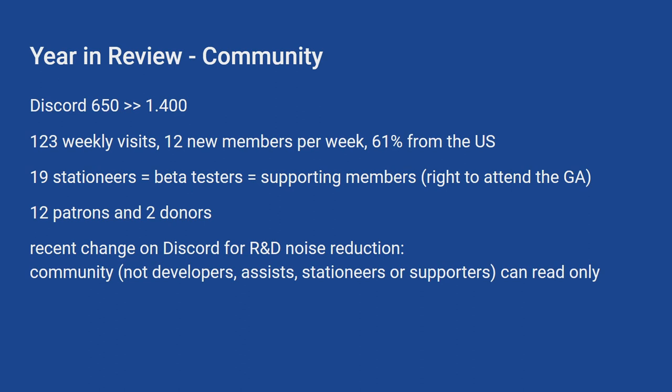One piece of information I just wanted to give you is that in the last week we had several changes in Discord, especially for the research and development area. This is only due to what I call noise reduction. Some developers were complaining that there was too much noise from outside in these channels and they couldn't follow the timelines. Because we have to think that our developers, we are not an organization where those people are employed. We are an organization, an association, where those people contribute their free time. So we do not know when, who is doing what and in which time frame.